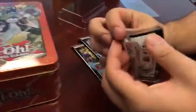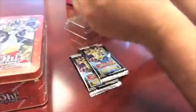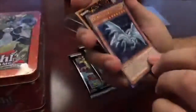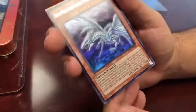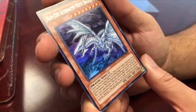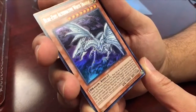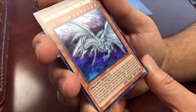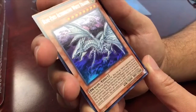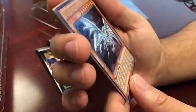We've got three packs here, five cards in each. I think these packs actually came out during the movie's release, so they're a little old. First card: Blue Eyes Alternative White Dragon - cannot be normal summoned, must be special summoned from your hand by revealing one Blue Eyes White Dragon in your hand. This card's name becomes Blue Eyes White Dragon while on the field or in the graveyard. Once per turn, you can target one monster your opponent controls and destroy it, but this card cannot attack that turn. So you get one destruction no matter what.